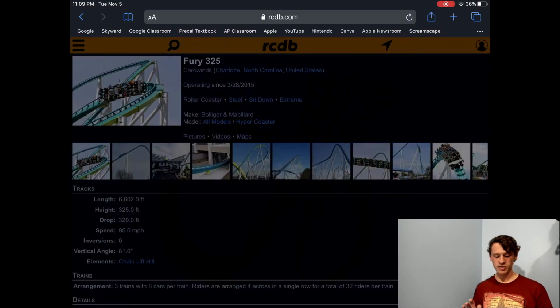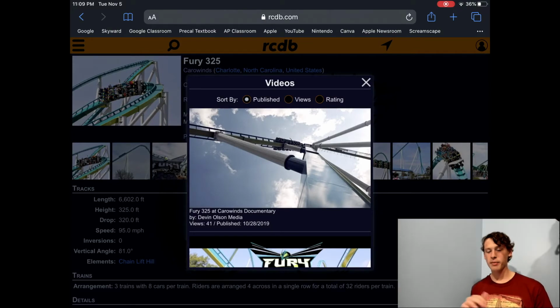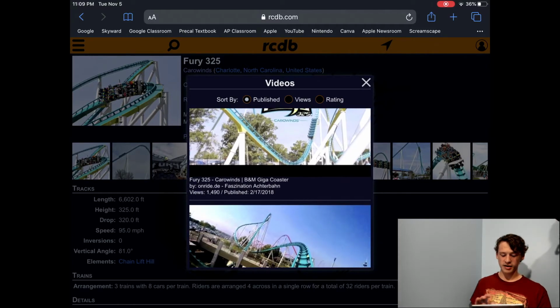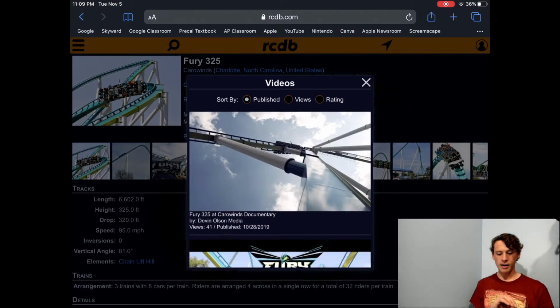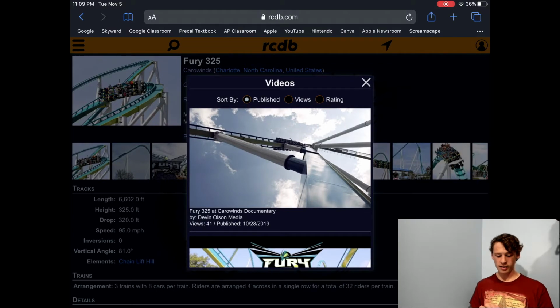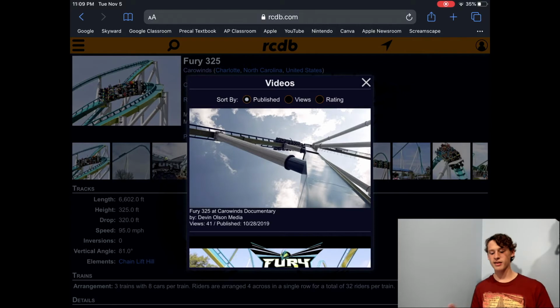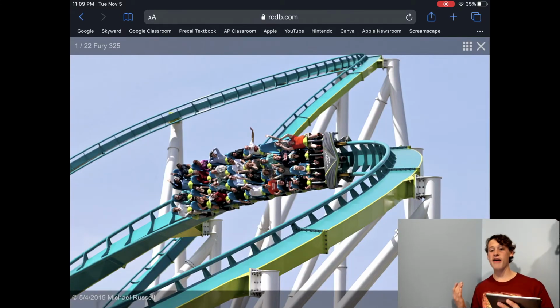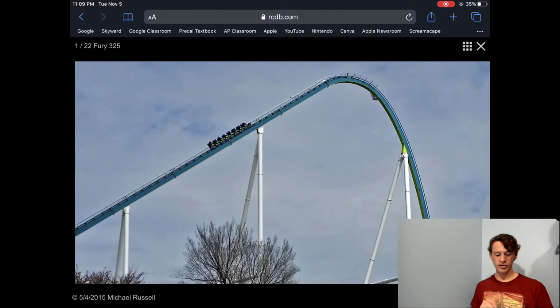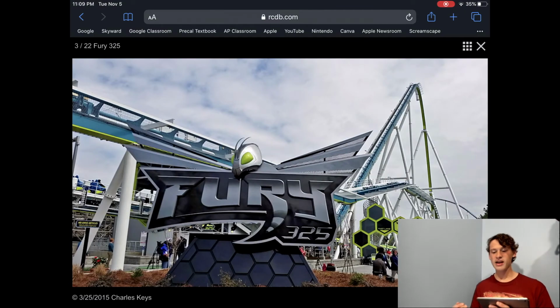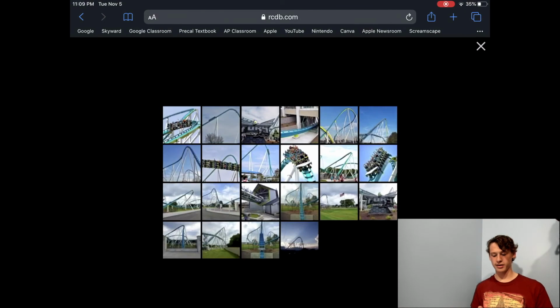If you click on videos, you'll see that the videos come up in a small window rather than taking up the entire screen, because again, we have a full tablet screen to work with, so we can display these videos, thumbnails, and everything comfortably right here and sort them without having to take up the entire screen, which just makes it look a lot nicer. Oh, and I just have to mention, looking at these coaster photographs on a tablet is absolutely awesome on the giant tablet screen, even though you literally can't zoom.